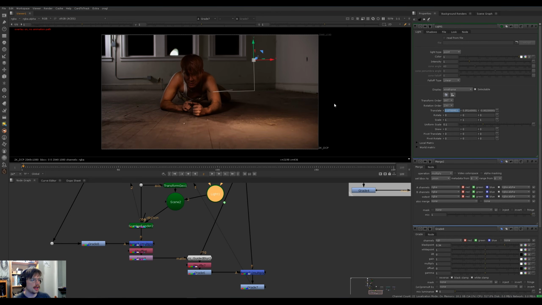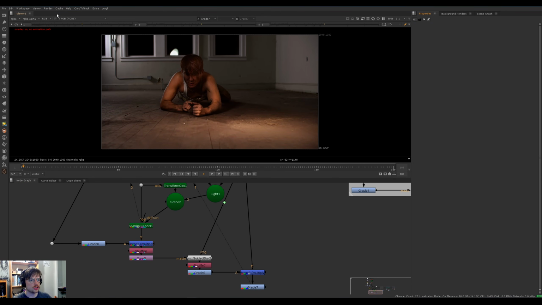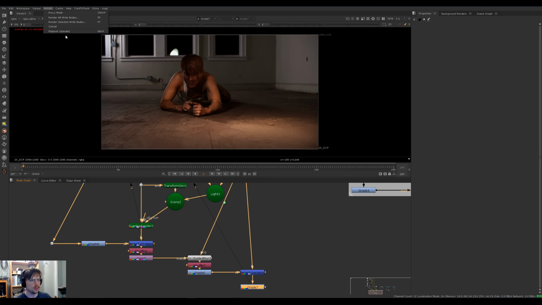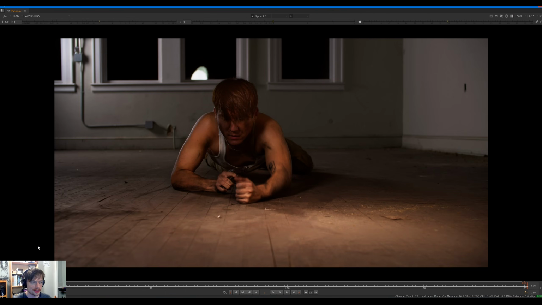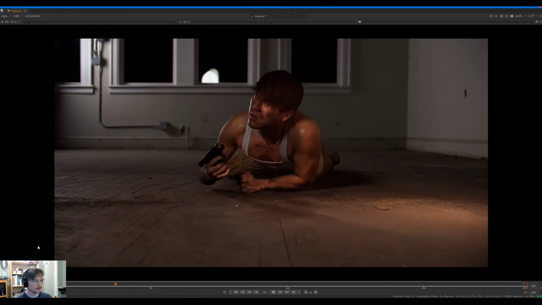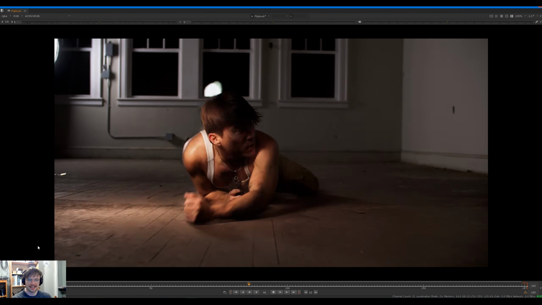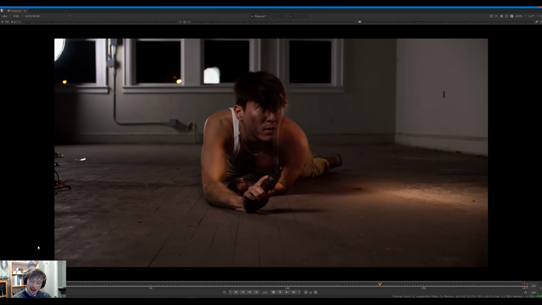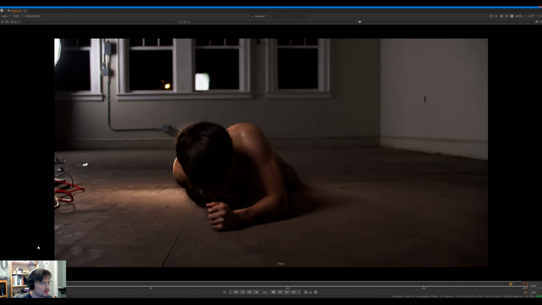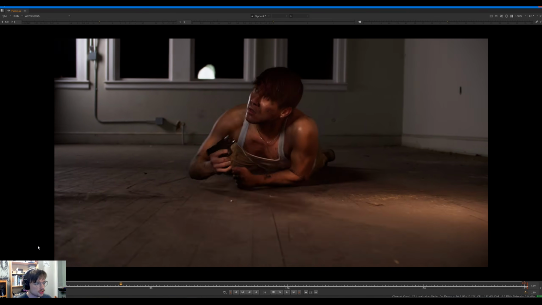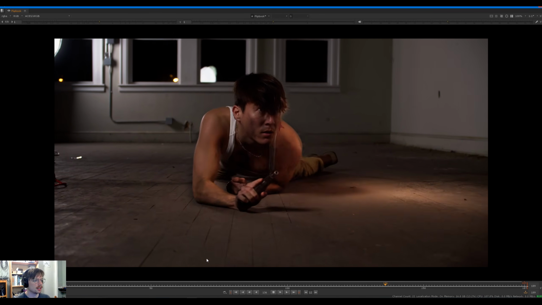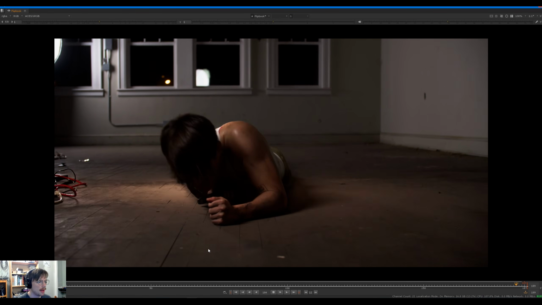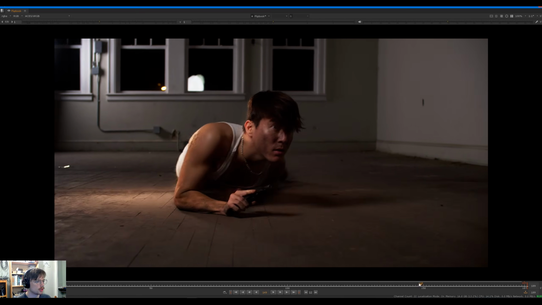And if I do this, let's just do a little flip book, and we'll see what the result is. And here is our result. So I'd say this is looking pretty cool. Of course, there are a few more issues that we can look at here, but we've got some very nice dynamic lighting going on in our shot just from this depth map project that we've been working on.